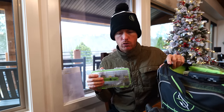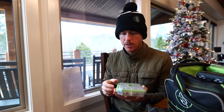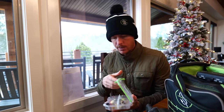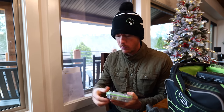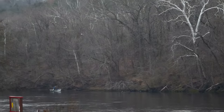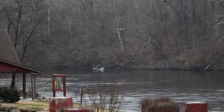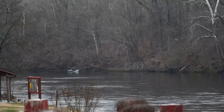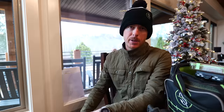So I always have some spoons in my trout, panfish tackle box here, but I just have a lot of small ones. I didn't think to bring any big heavy ones, like some half ounce and three quarters when that current's really running. Now that the water is going down, we're gonna try something different. We're gonna get the waders on, get the long poles, and try doing a little drifting with some indicators. We can just make a lot of little short, precise casts in these little riffles and current changes. I think that'll do something.